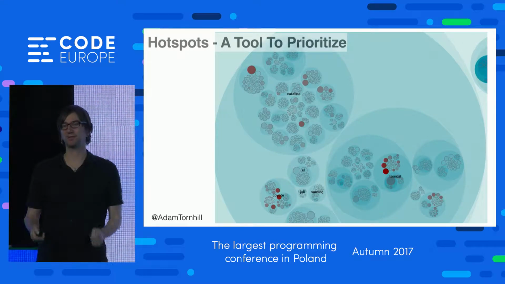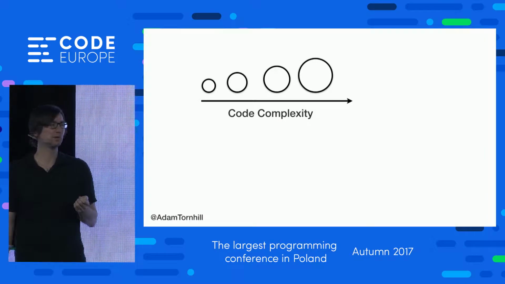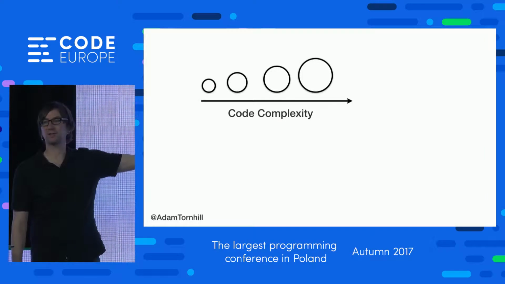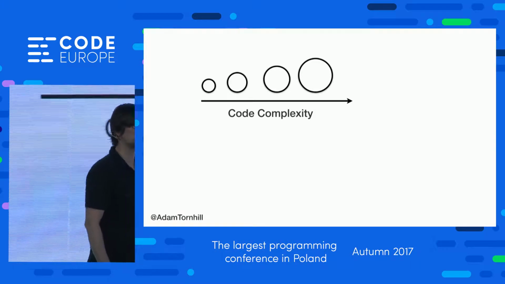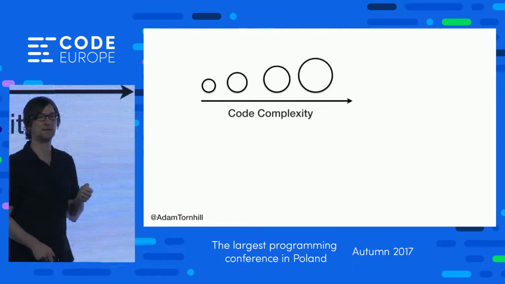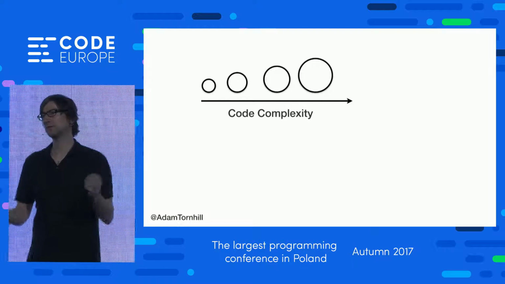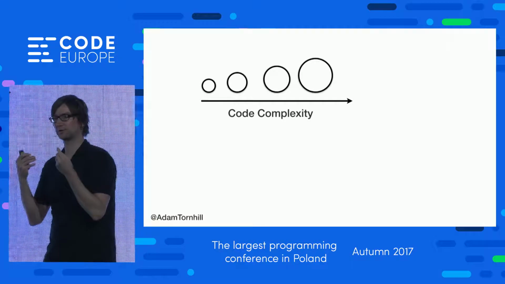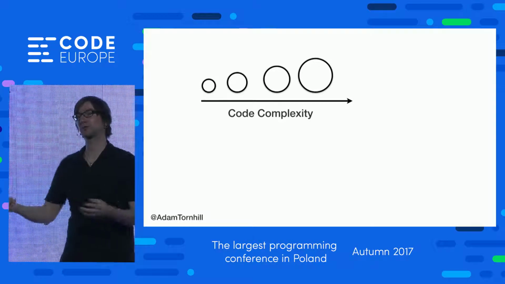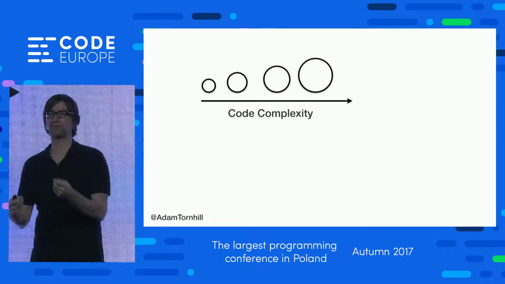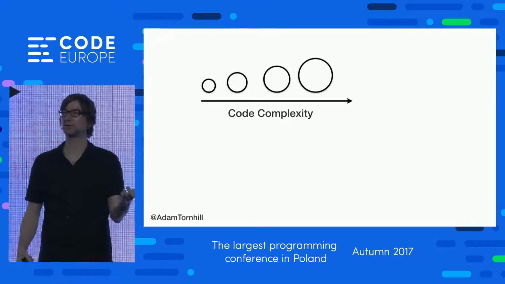And when you do that, you will see that each file is visualized as a circle too. And you will see that the circles have different size. That's because size is used to represent code complexity. Now, what is code complexity? Well, it's basically how hard this code is for a human to understand. So how can we measure that? Well, we have a bunch of different ways of doing that in our industry. We have things like McCabe's cyclomatic complexity, we have Halstead's volume metrics, and so on.